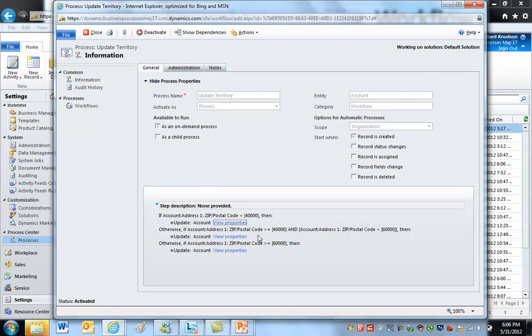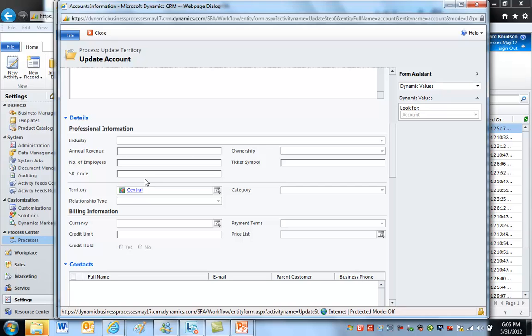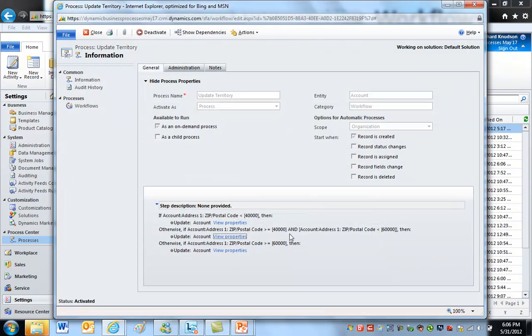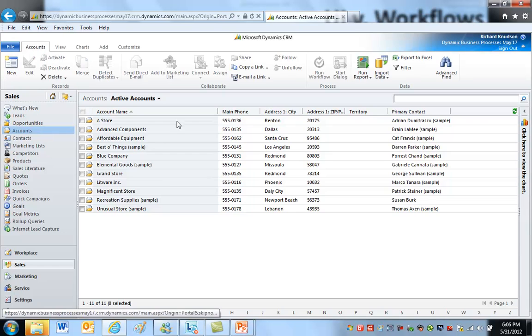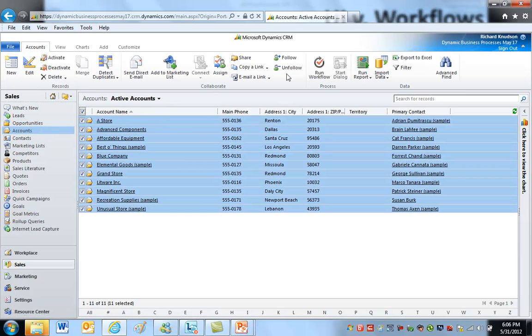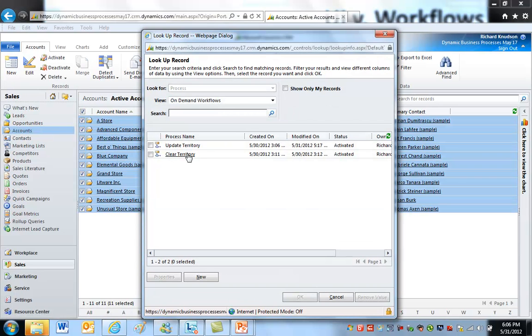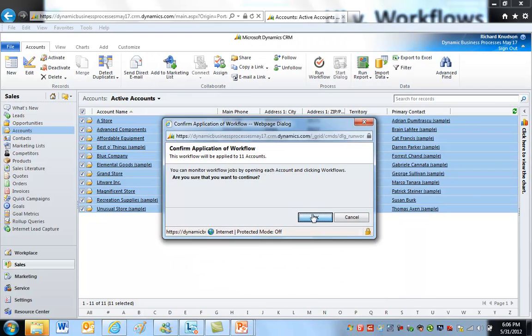I've got another range of zip codes that's going to be used to assign the Central territory, you see there, and similarly for my West territory. So it's a pretty simple workflow. Navigate back to accounts and run it. This time we'll run the Update Territory workflow.